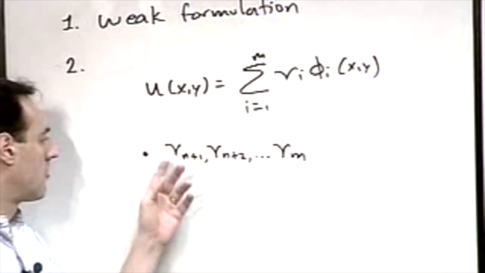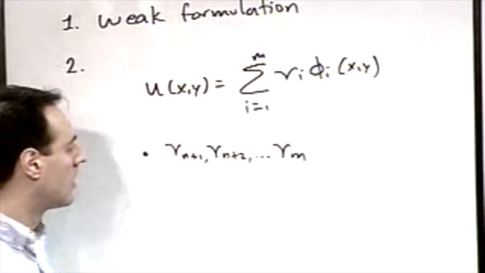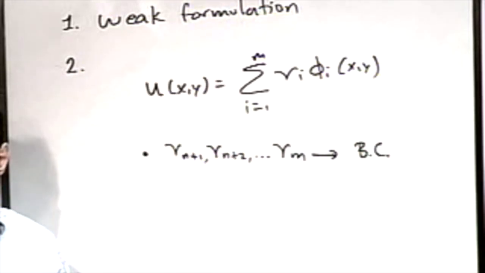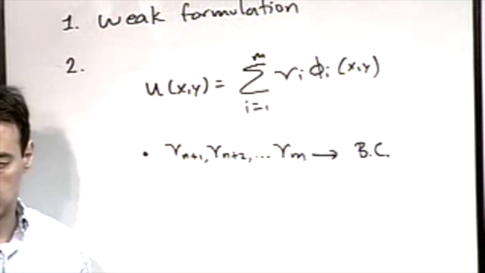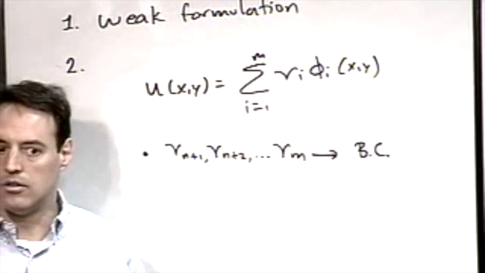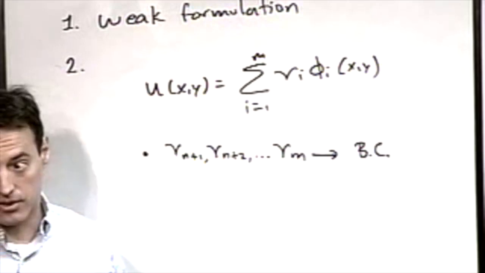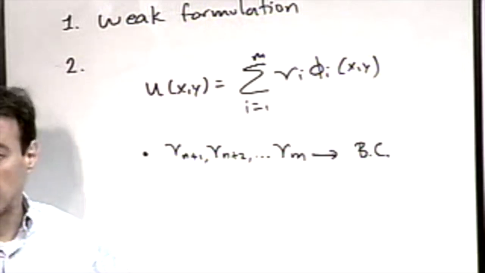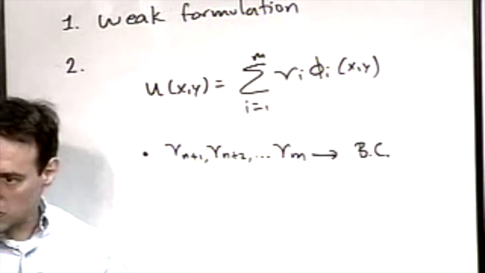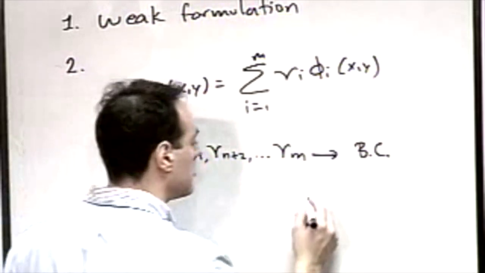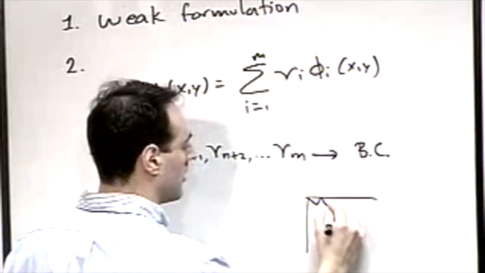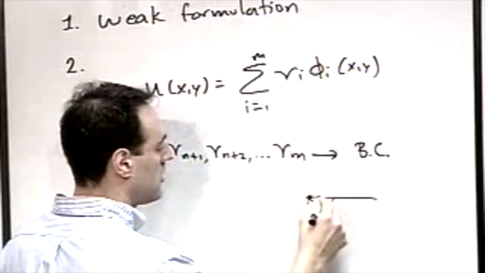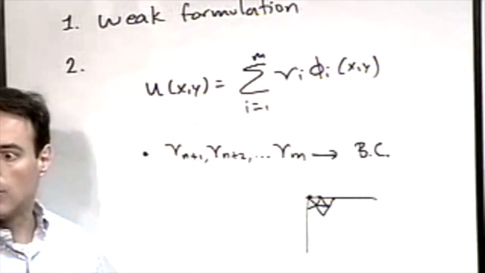Some of these points, let's call it from m plus 1 to m, are determined by boundary conditions. In other words, every triangle that touches a boundary with one point has to satisfy that boundary condition. So for instance, let's assume a very simple boundary condition, that the solution is 0 at the boundary. Well, if you're in a domain like this and you're doing all these triangles, what do you know? These pieces of triangle right there have to be 0.